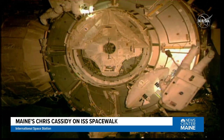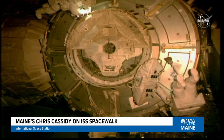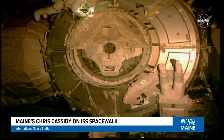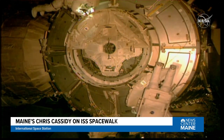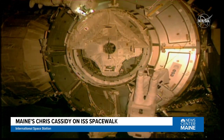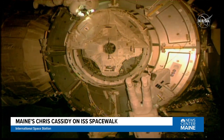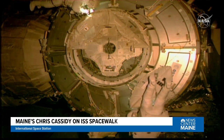Cassidy is actually removing number 3 first, relaying some best practices to Bob Behnken as he continues to work to release number 4. The pin is not getting any of it into the hole on the other side. Right, exactly. That I was struggling with.